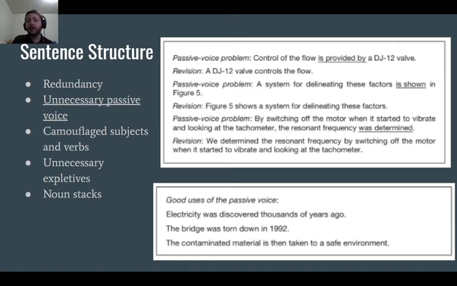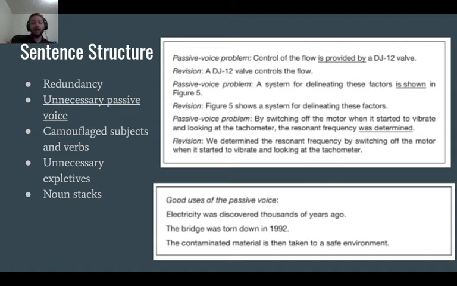It's for the same reason as everything else. We're trying to reduce confusion. We're trying to reduce wordiness. We're trying to write more efficiently, right? There are some good uses of the passive voice when it comes to writing. And keep in mind, this is, again, for technical writing. It's not like you want to do this in your English class or other types of literature. But there are some good uses in technical writing.